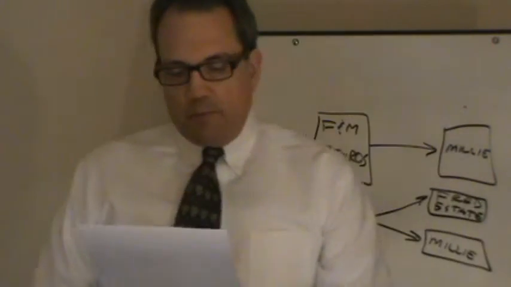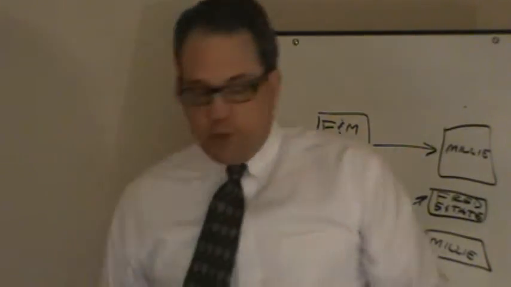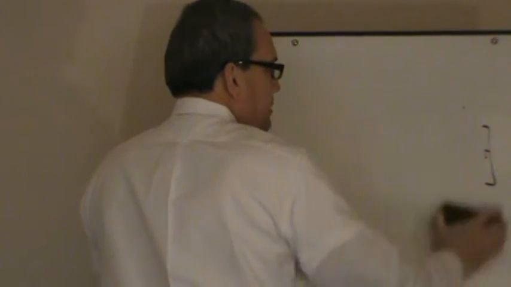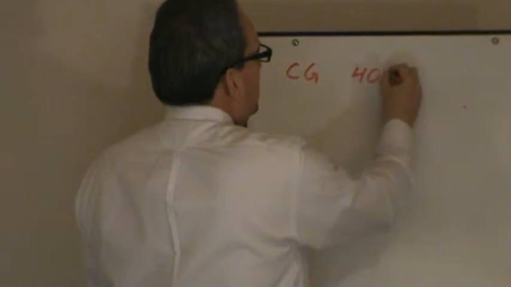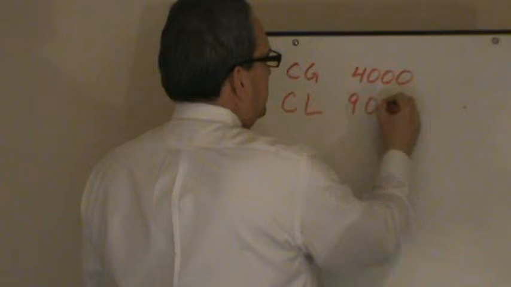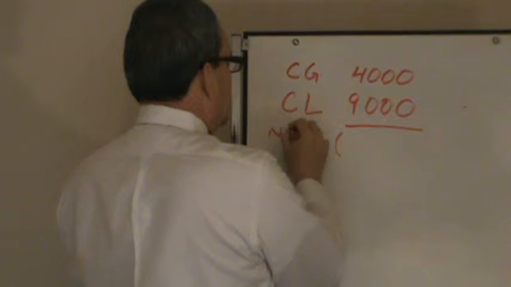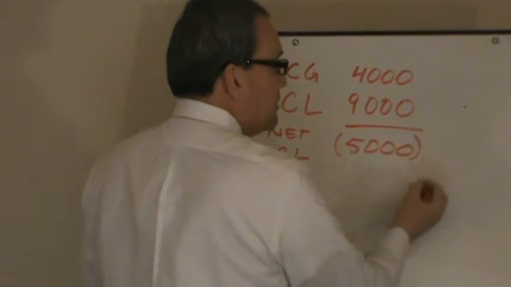All right, then maximum capital loss write-off in any year is $3,000, and what we'll do is carry forward the balance. So let's say that we had a really lousy year, and we took our capital gains. We did have about $4,000 in capital gains, but we had capital losses of $9,000. Well, we subtract the two, that means that we have a net capital loss of $5,000, and you may need to do this math, okay?